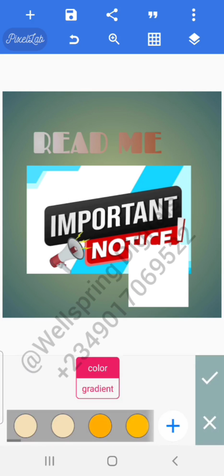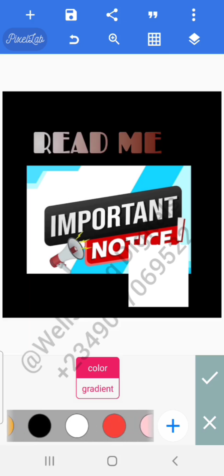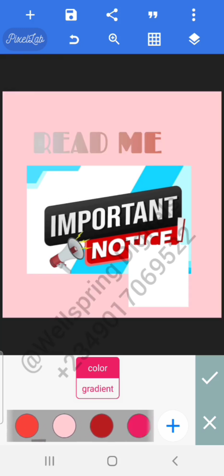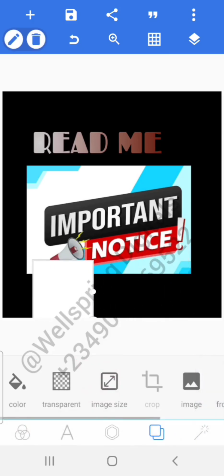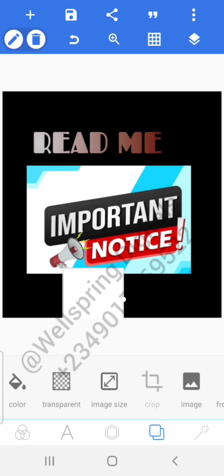colors of your background. So you can see when I tap on color here, we have two options: colors and gradient. Colors is for a plain color, whereby gradient is for a mixture of colors. I taught us how to get gradient just now with the text that we did there, as you can see on screen. So now let's move to this. Can you see the background is changing to white, to black, to this, and this, and so on. So I'm going to be making my background black. Yeah, and you see it's working with the design now. So that's a color on that design too.